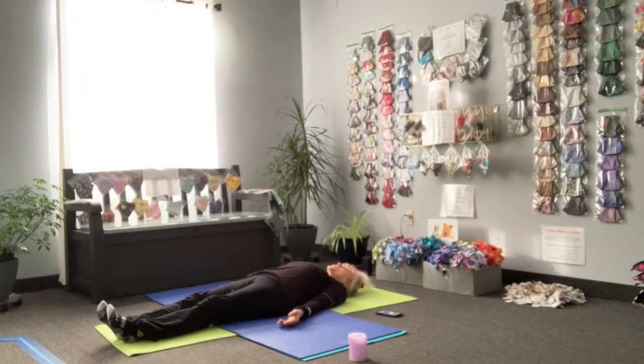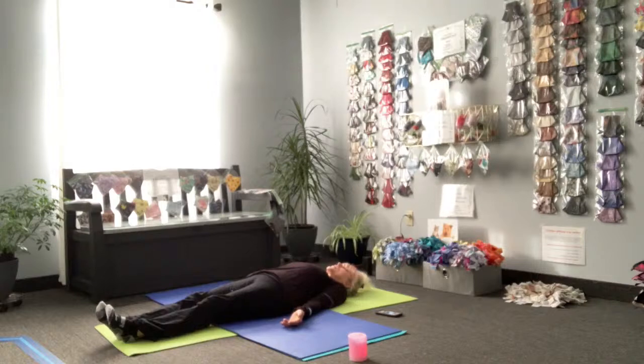Next, let's breathe breath into our legs, and we're going to start at the hips. And breathe all the way down to the very tips of your toes. From there, we're going to bring our awareness and our breath into the spine. We want to breathe from the very top of our head, down the length of our spine, weaving our breath in between each segment of the spine.